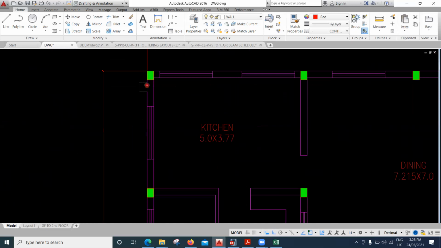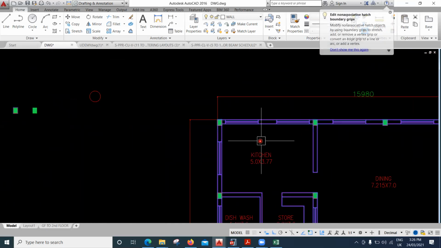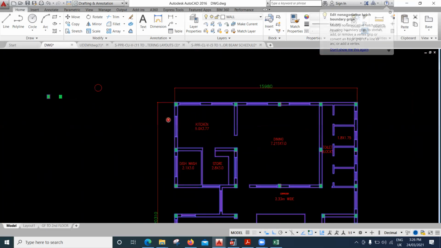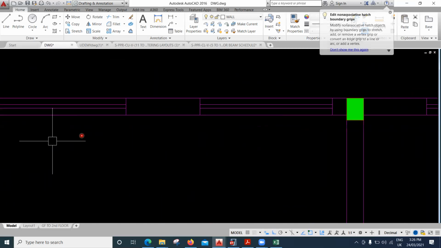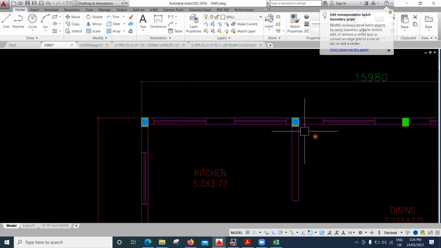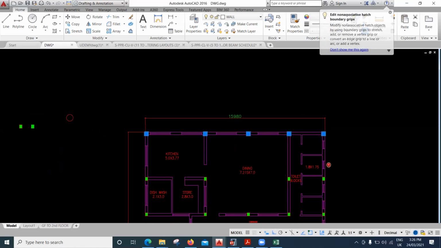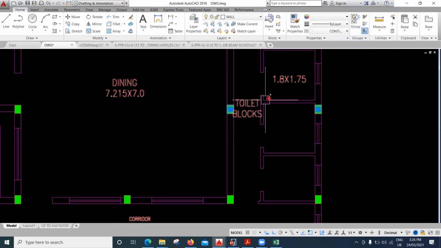So what we are going to do, I'll click on this and I'll say select similar. Okay, we made a mistake. Actually, we should have created a layer and done it, but it's okay. We'll try to pick it now. I selected that column. I selected this column as well. I selected this column. I selected this column. Select all the columns wherever you have placed them. So it will take some time now. I'll pause the video a bit and I'll be back again.